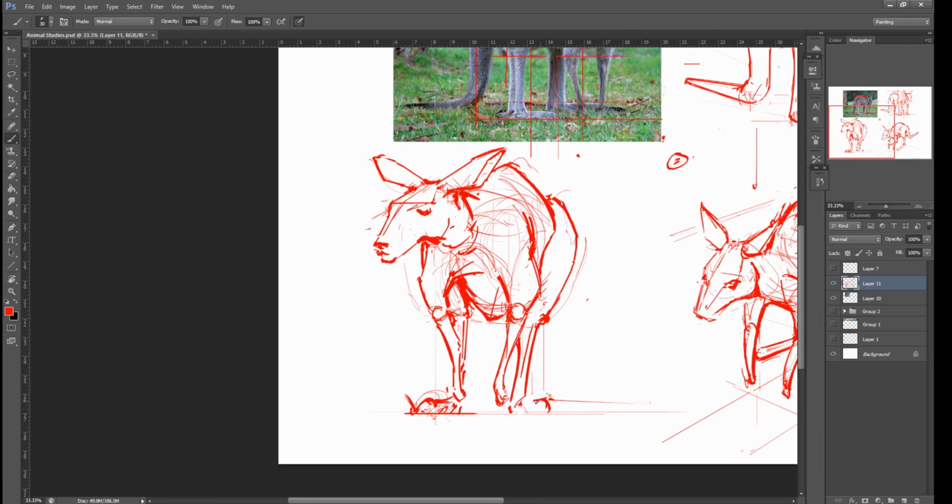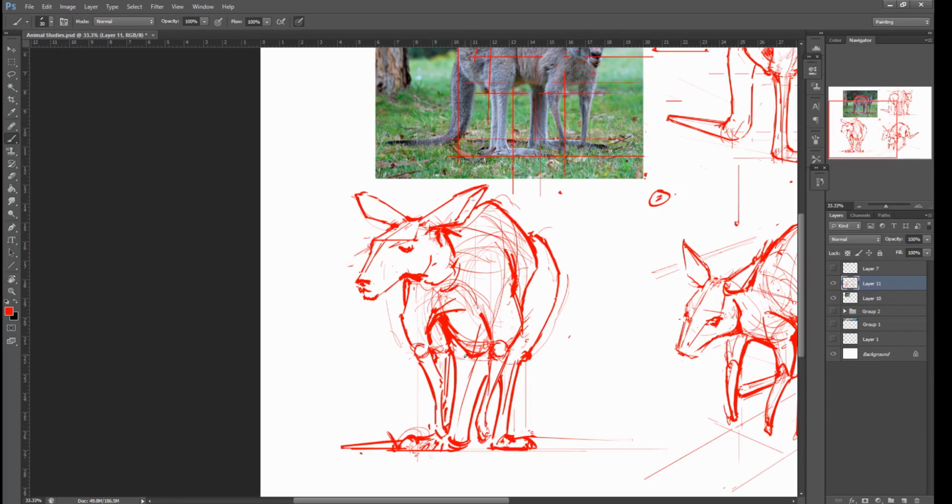A bit of foreshortening on this side as well. Of course, following back here, the tail is going to come down. I might see the tail popping out a little bit on this side.